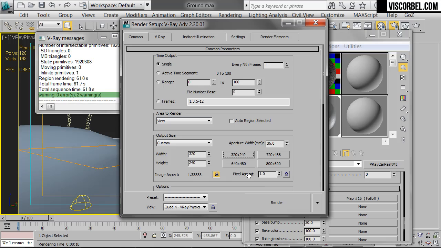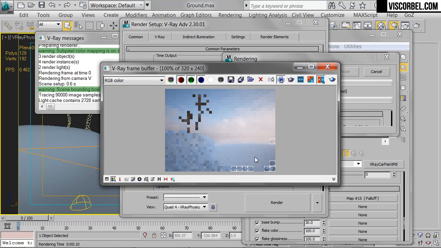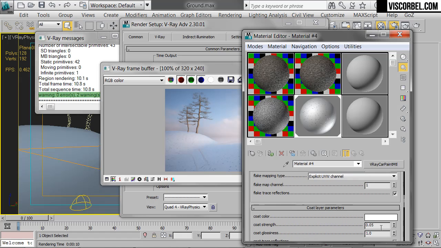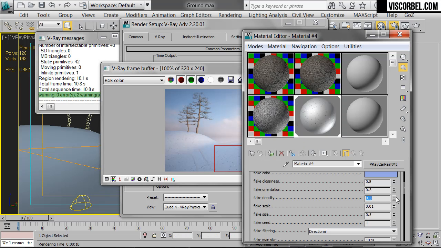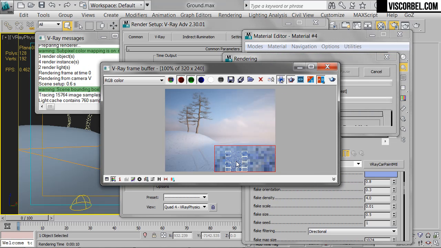First, let's render it. Okay, the flakes look much too large at the moment. Oh, well, that's not a big problem. We can fix that by... Okay, first, it's actually a good thing that they are so large. We can adjust the density a bit better. I want it pretty dense.